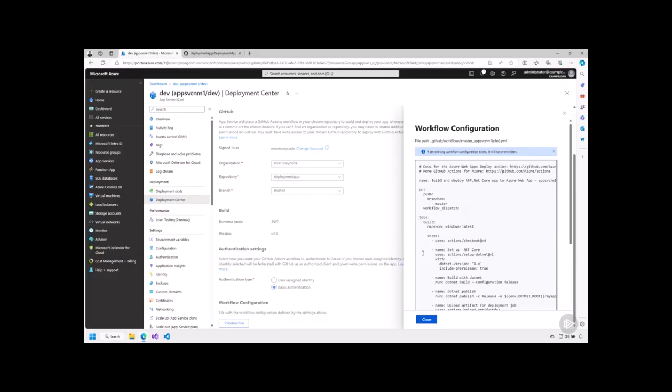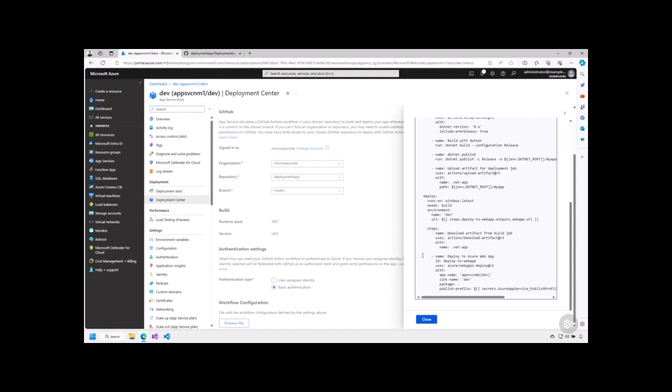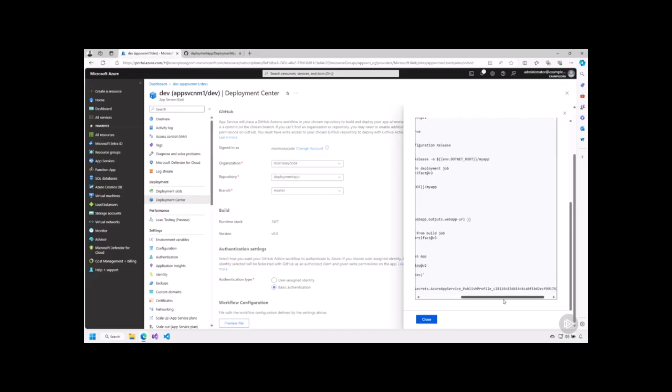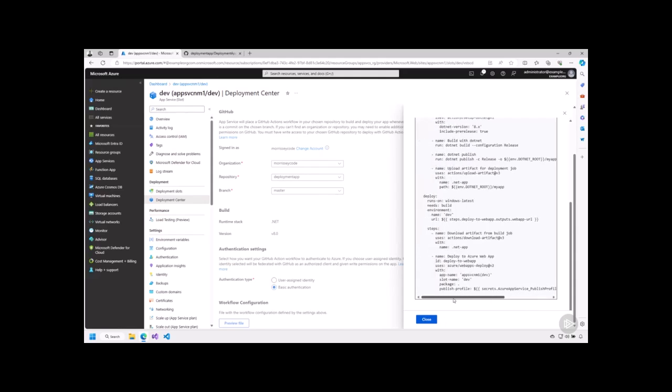If we look at the preview file, this is the GitHub Actions workflow file that will get generated in GitHub. We'll look at this more closely when we go into GitHub, but the important part right now is the action at the bottom, deploy to Azure Web App. GitHub Actions are pre-built code components that accept inputs. So this action is called Web Apps-deploy, and the parameters are the name of the app service, the slot name, the package to deploy, and this period just means that the package was generated earlier in the workflow and stored at the root of the folder. And the publish profile parameter references the publish profile that was copied from Azure and stored in a section of GitHub called GitHub Secrets. I'll show you that shortly.